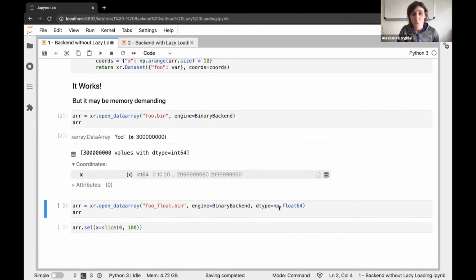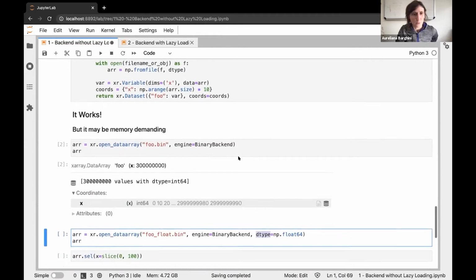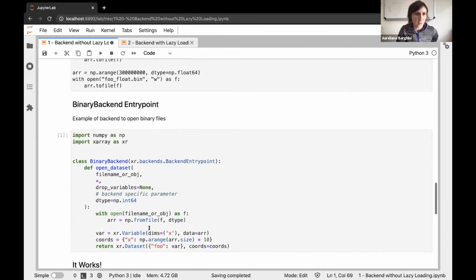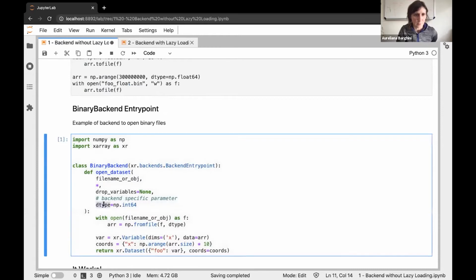If you want to read the float file, then we can pass this key to open_dataarray, and Xarray will pass it directly to the backend here. Yeah, I forgot to say that.